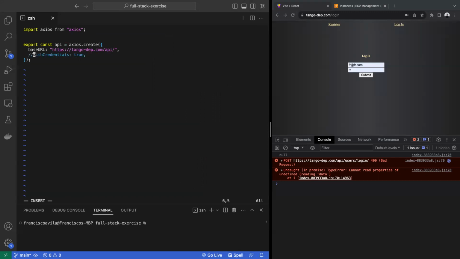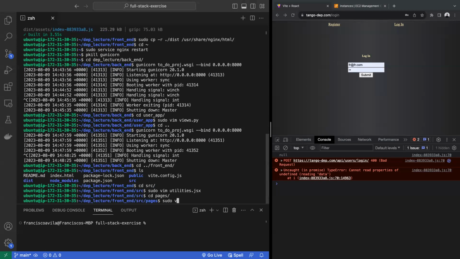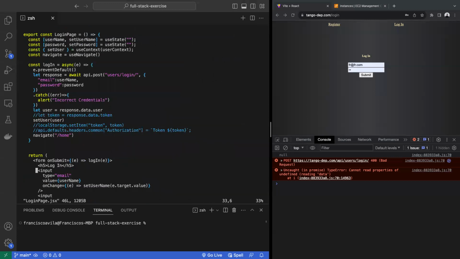Let me see. This was working well until I did this. So maybe that's the difference. And let me WQ that. And then cd into my pages. And then I'm going to go into login.